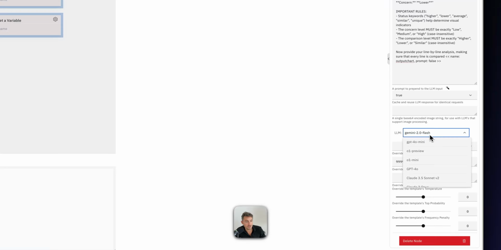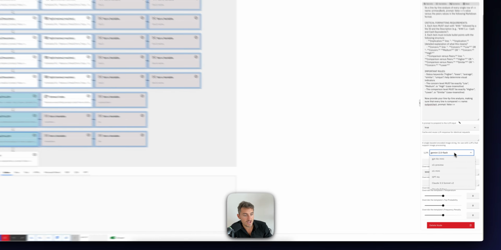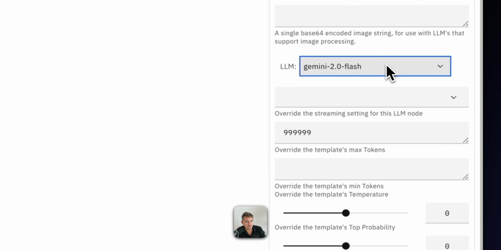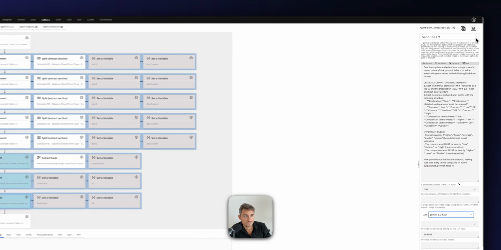And then I actually ended up doing a lot of testing around what was the best LLM for this. So you can see here, I ended up picking Gemini 2.0 Flash, but I did some iterations testing Claude and testing DeepSeek, and I decided that Gemini was the most consistent and got the job done.